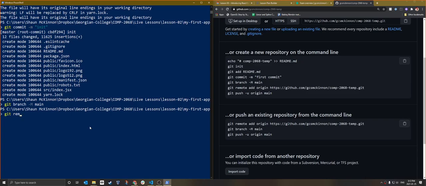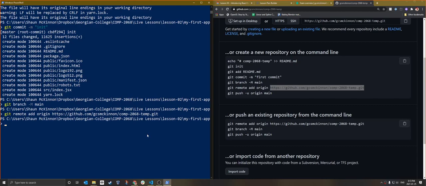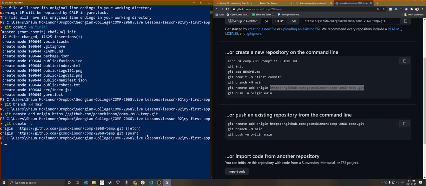We can actually add our remote now. This is attaching the remote repository to our local repository. So I'm going to copy that link that's here and paste it in. It's git remote add origin, and then that link, which I'm just getting from the instructions. Hit enter. That's been added. If I want to know for sure it's been added, I can type in git remote -v. Then it will tell me the fetch and push, and it should be the same address as the one you pasted in.